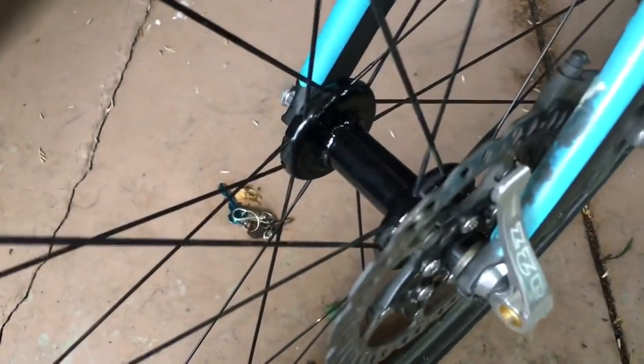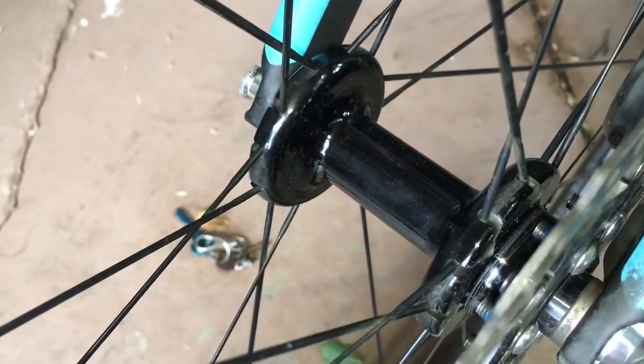Got another pair of Zipp 202s. Again, same issue. Hubs, they get play, they get slop. You've got to tighten them up every week. So they're good for lightweight riders, but anyone over 60 kilos, don't ride them, in my opinion.